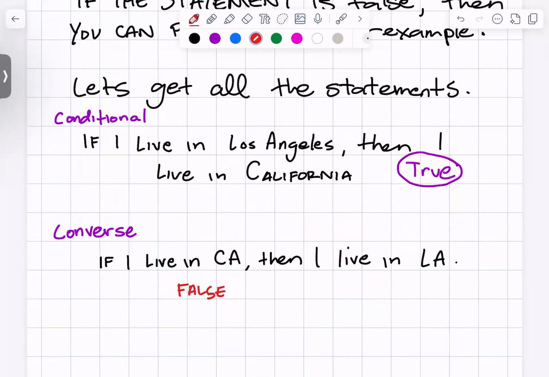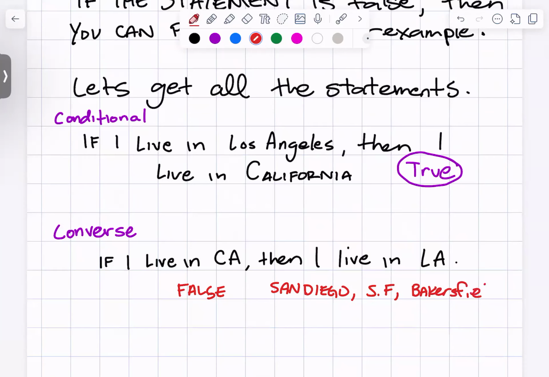That is a counterexample. I can live in, I don't know, San Diego, right? I can live in San Francisco, right? I could live in Bakersfield. You guys know where Bakersfield is? Yeah. Barbara.